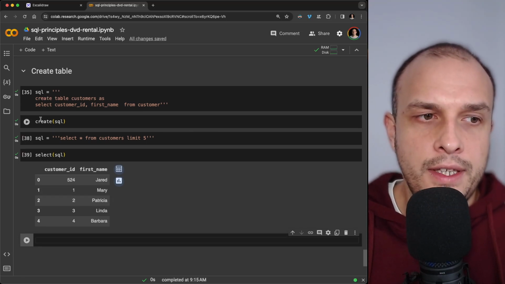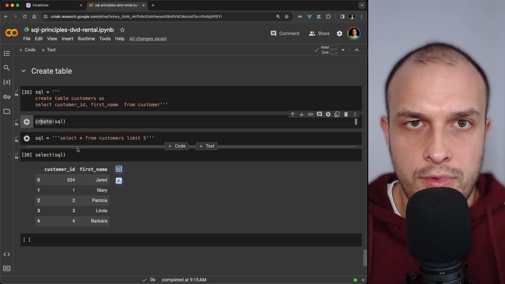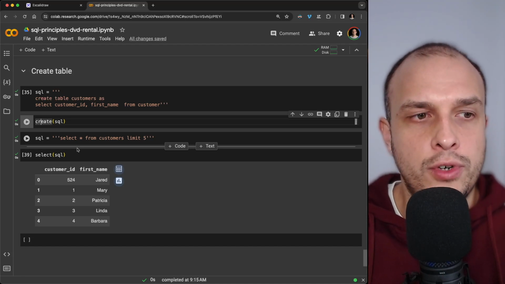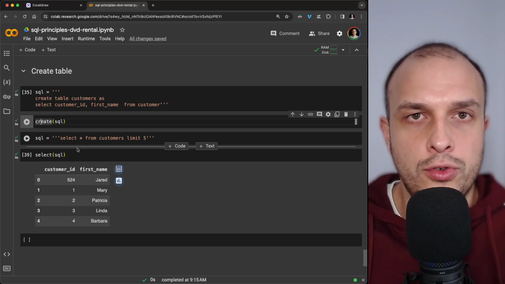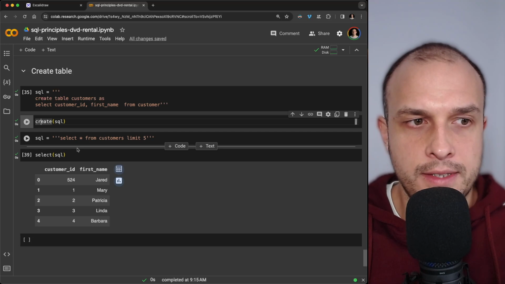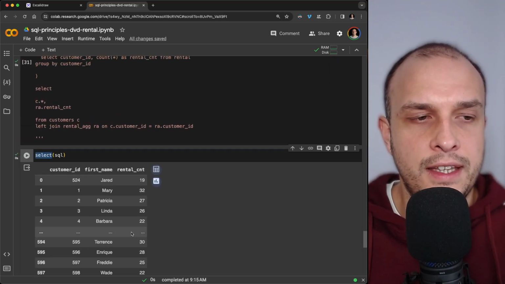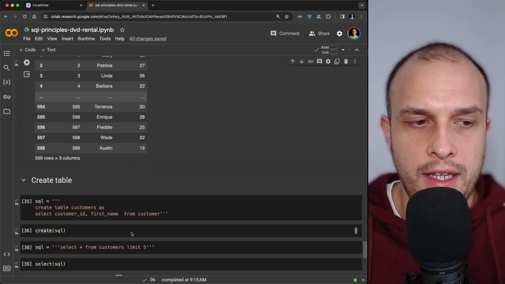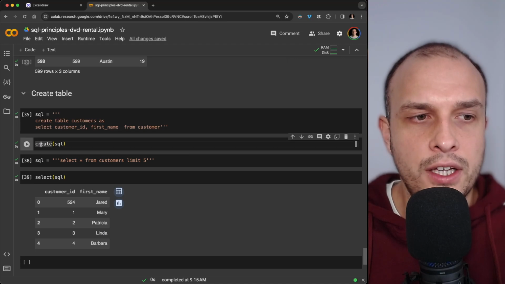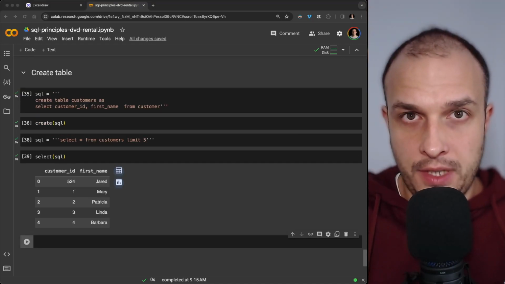And by the way, this create function, you can use it to change existing tables, not only to create them. You can use this function to insert or to delete rows in your tables. The difference with the select function is that select can only read data from the database, and the create function can change the data. The first step is almost done.